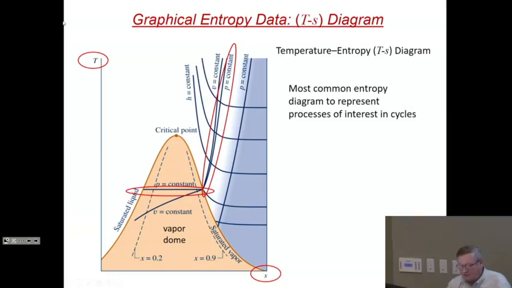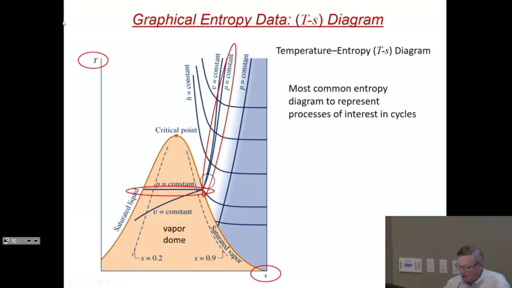So just like in a PV diagram, we could use either the specific volume or the quality to determine where we were in the vapor dome. We can do exactly the same thing with the entropy of the mixture in the vapor dome. Now, once we go into the superheated vapor, then one has to look a little bit at the shape of these curves. So the isotherm, of course, continues being horizontal.